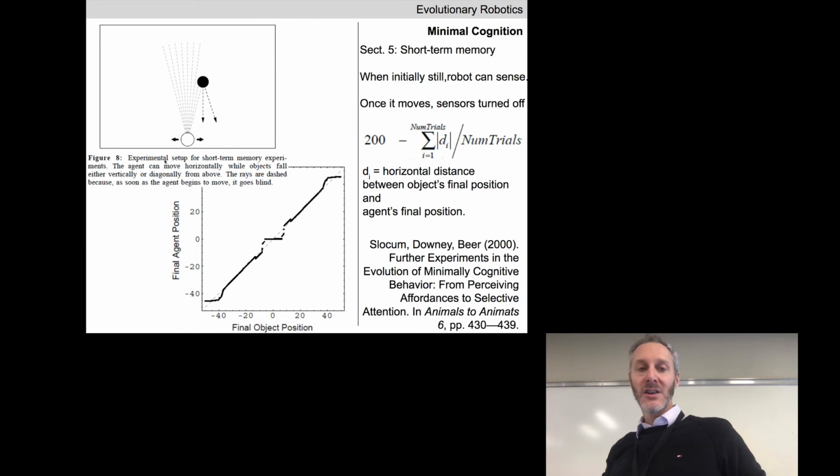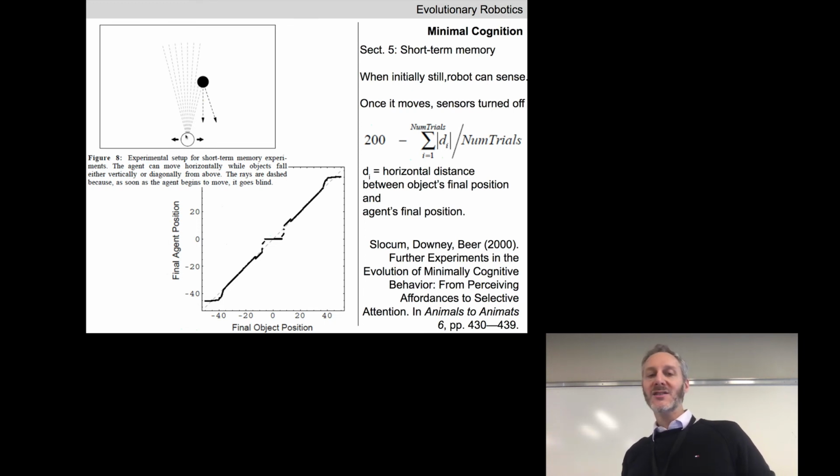Why do that? Because obviously it's going to force the robot to remember something. What is it trying to remember? It has to remember when and where the object is going to hit. So in this cartoon here, let's imagine at this time instant, the robot has not yet moved, so it can see. So it's getting back these, well, maybe it's 9, doesn't really matter, these numbers from its sensors. At this single instant, it cannot tell whether the object is falling straight down or falling to the right.